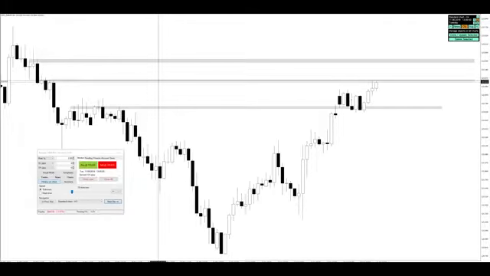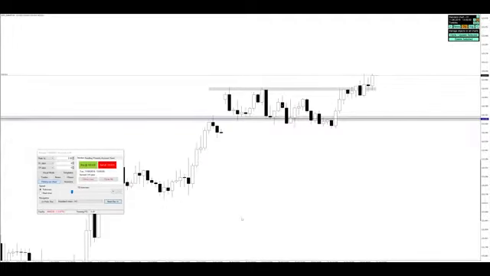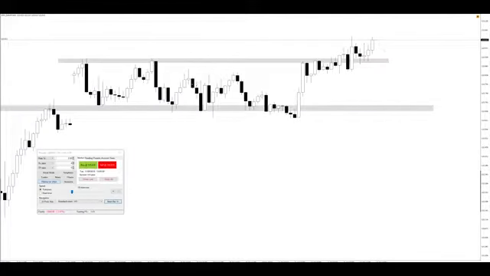Now, what we're going to do is look for buys here. Before we look for buys, we want to look for some sort of a support being formed on the smaller time frames. So let's take a look on the 1-hour time frame. On the 1-hour, what we kind of see is that maybe we're creating some sort of support over here, and since we're creating support, there's maybe a chance for price to continue moving bullish from here as well. So we're going to try to identify that here. Let's go to the 30-minute chart. The 30-minute chart is also closing bullish.